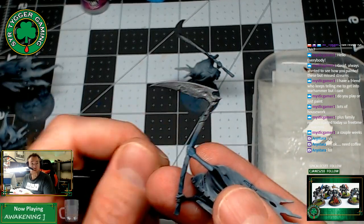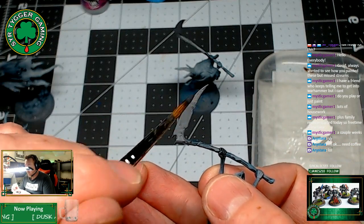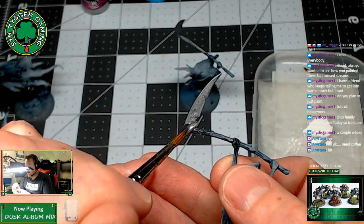I'm not sure how the brass on the guy with the bell is gonna look. It's gonna be my first time trying to make corroded looking brass, so we'll see how that comes out.